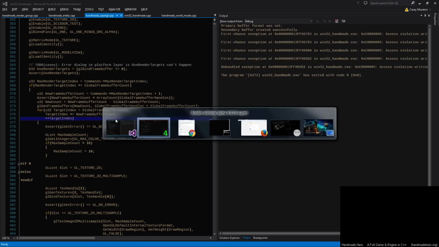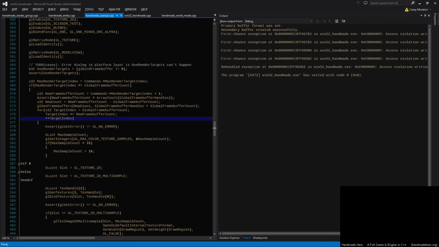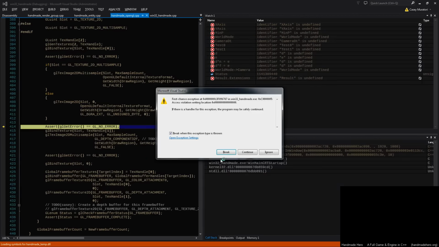So we're creating one more render buffer than we need because that loop is incorrect, right? This should just say that. And furthermore, we could just do it like this. And then it's just using the direct value directly, which seems better to me. All right, let's try that one more time.